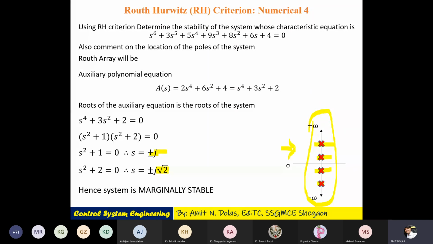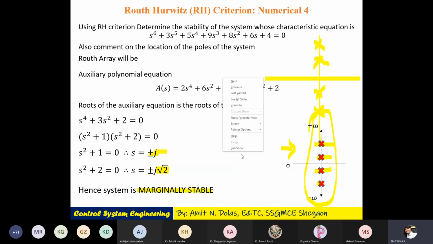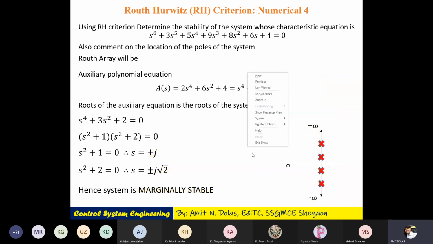These are not repeated. और रिपीटेड नहीं है तो अनस्टेबल नहीं है। ऐसे चलता है, अलग अलग इमेजिनरी एक्सिस पे डबल पोल है लेकिन दे आर नॉट एट द सेम पोजिशन, देन the system is marginally stable. The system is marginally stable. I'll plot the response of this. Just wait. I'll plot first response of this.